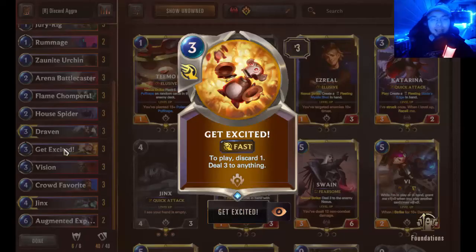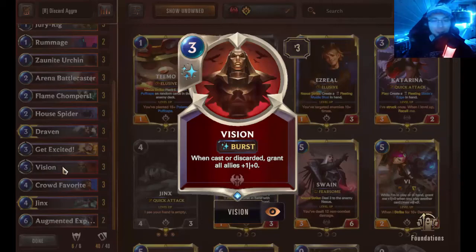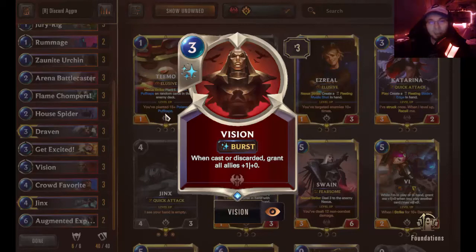Next one is Get Excited, which is a good finisher as well. To play, discard one, deal 3 to anything. Pretty awesome card, obviously. We have Vision, which is something you never see, I think, outside of discard. Usually it's a 3 mana one at burst speed, however, when cast or discarded, grant all allies +1/+0. Note that word grant, which means it doesn't disappear over the turn. Your creatures keep that stat line, which is awesome.